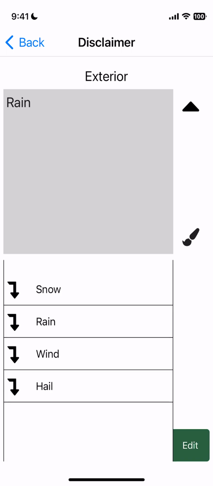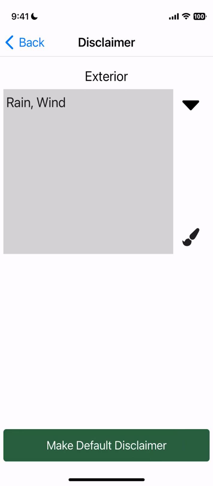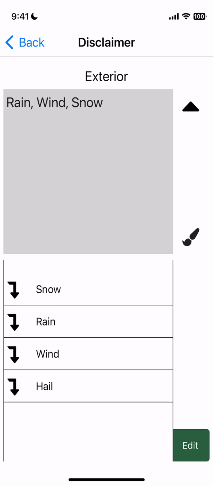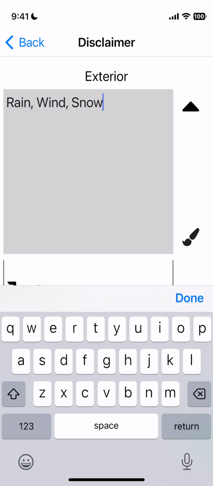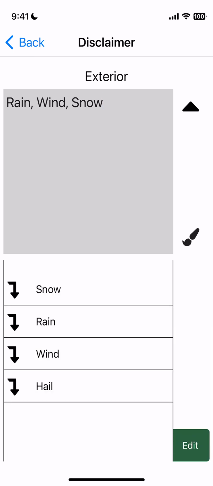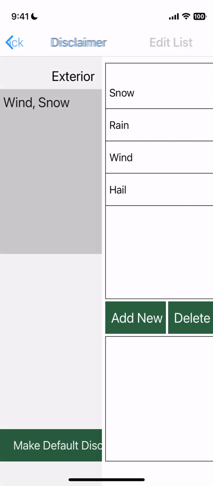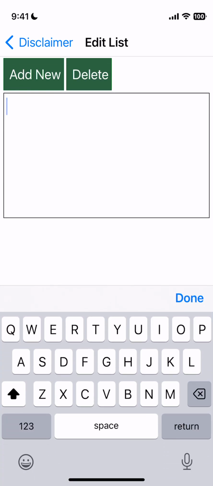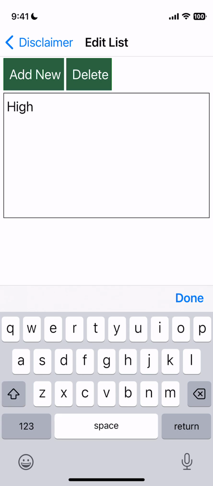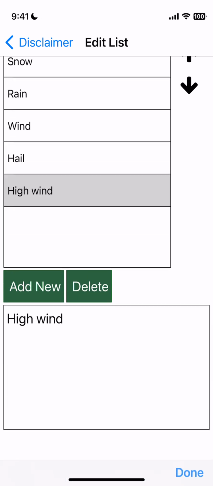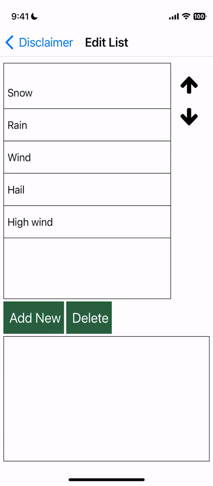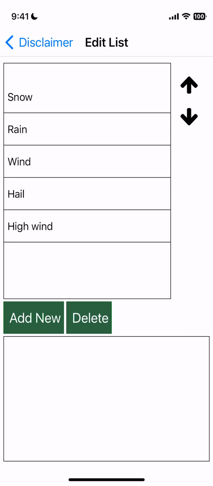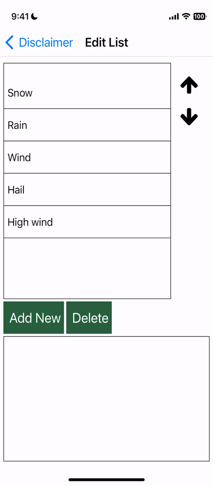So I can go like this and add wind to it, add snow, and if we wanted to add an additional one, we can go ahead and do that. We just click edit and add new, high wind, and we added new, and now you've got a new disclaimer. So that's a nice feature.